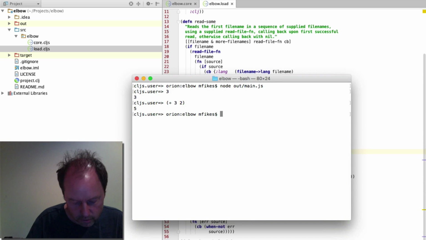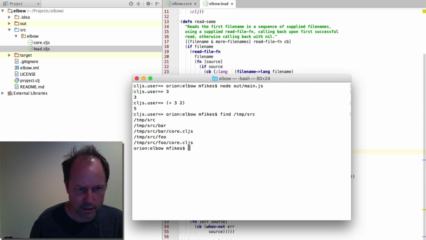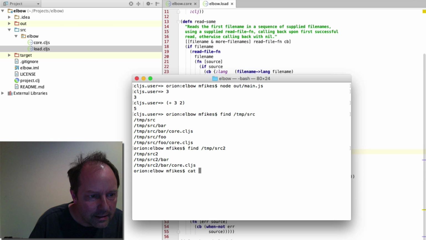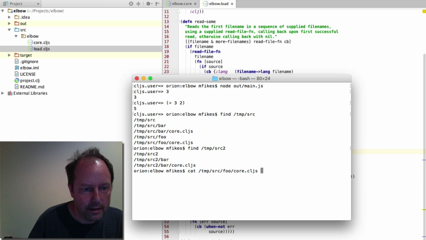So if I go into, let's see, I have some source and a directory here, and actually I have another directory too. Let me cat this file out.